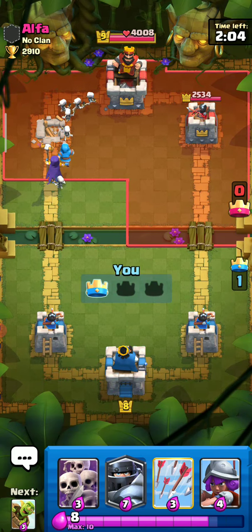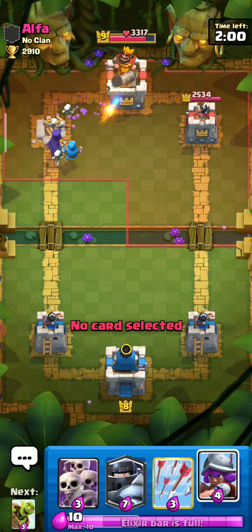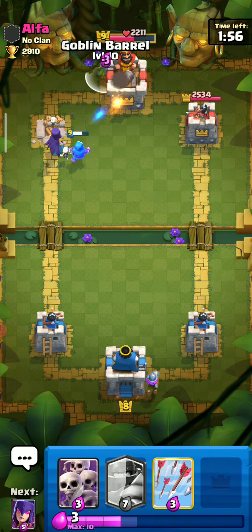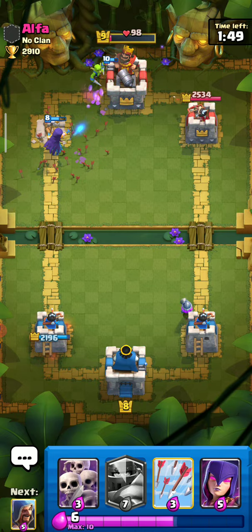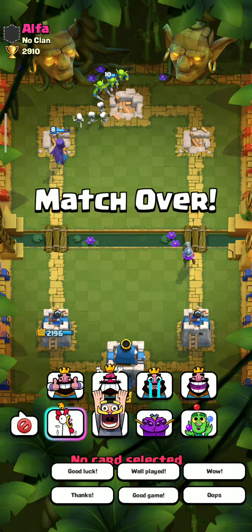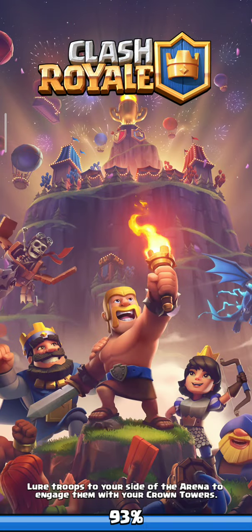Let's lower the volume a little bit. Okay, let's continue on. Let's play musketeer in the back. Let's play goblin barrel deep. He played fireball and it's time to win the match. GG, good game, well played. We got 31 trophies, we'll definitely take it.